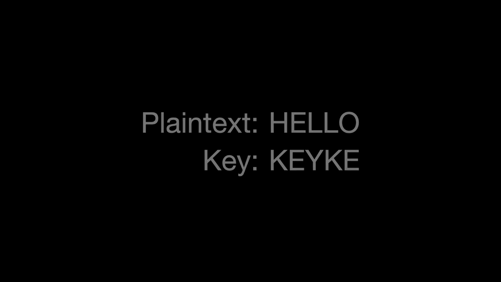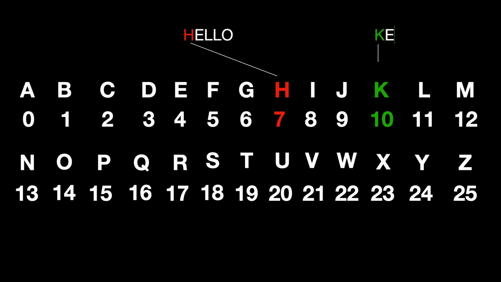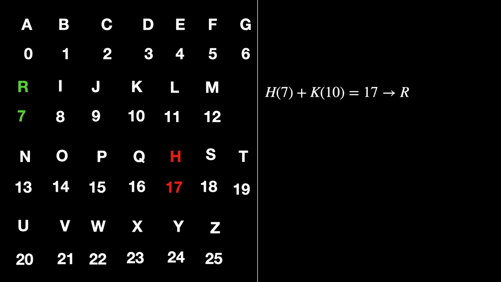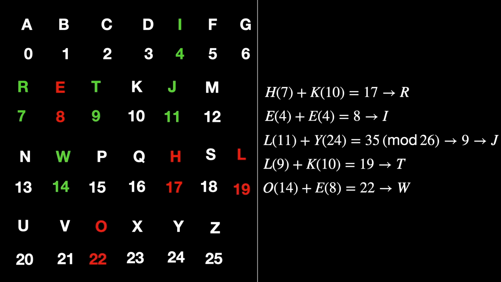Each letter in the plain text is shifted forward in the alphabet by a number of places equal to the position of the corresponding letter in the keyword. For example, the first letter H, which is the 7th letter in the alphabet, encrypted with K, would be shifted forward by 10 positions, switching with R. Since the shifting pattern is not consistent across the message, because of the repeating key phrase, it's a lot harder to decipher. So here's how the entire message would be encrypted. We switch E with I, L with J, L with T, and O with W, creating the final encrypted message RIJTW instead of HELLO. Whoa, how cool!